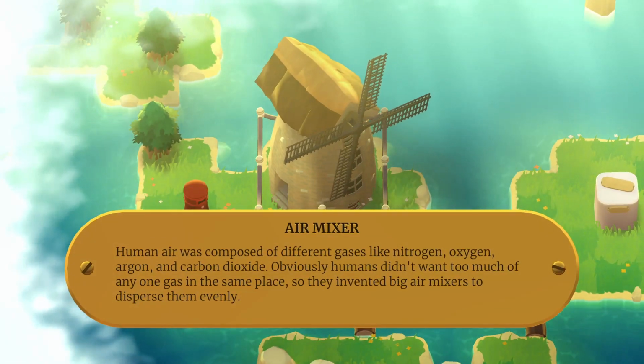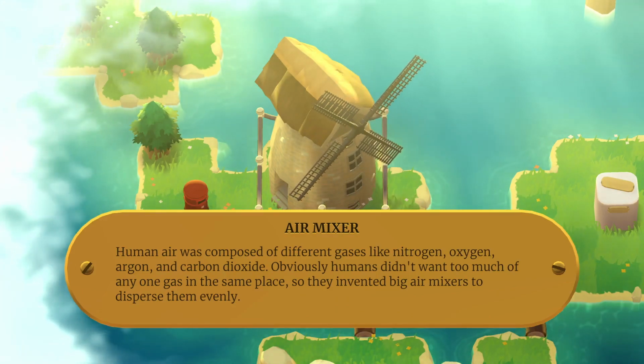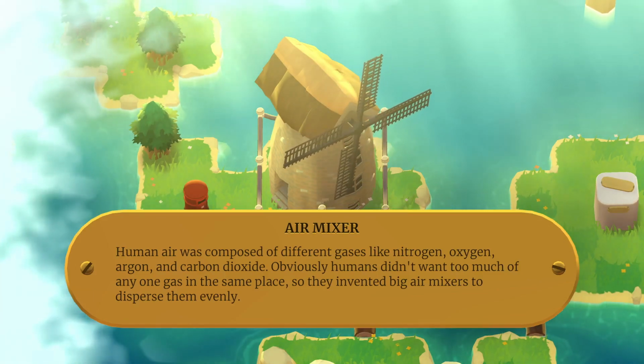Air mixer. Human air was composed of different gases like nitrogen, oxygen, argon, and carbon dioxide. Obviously humans didn't want too much of any one gas in the same place, so they invented big air mixers to disperse them evenly.